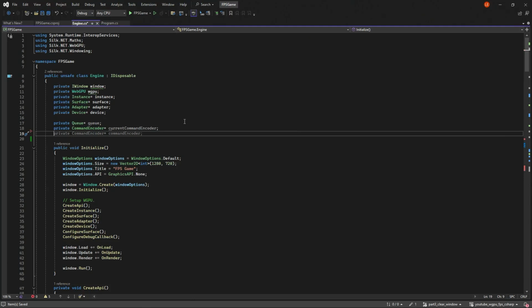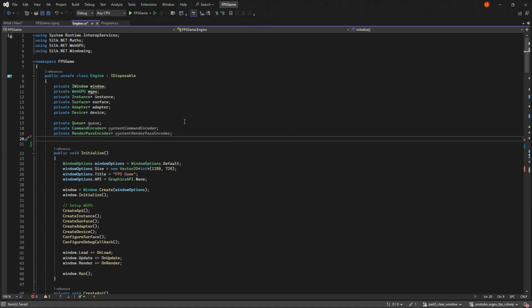So what do we put into the command encoder, right? What do we encode there? Well, we could encode a render pass, or drawing code. The render pass is responsible for drawing. We could put a compute pass encoder or duplicate commands, but we're going to use it for a render pass encoder. So it's called something like render pass encoder, exactly. Current render pass encoder, that's fine. And what do we need for the render pass encoder? Well, we need a surface texture.